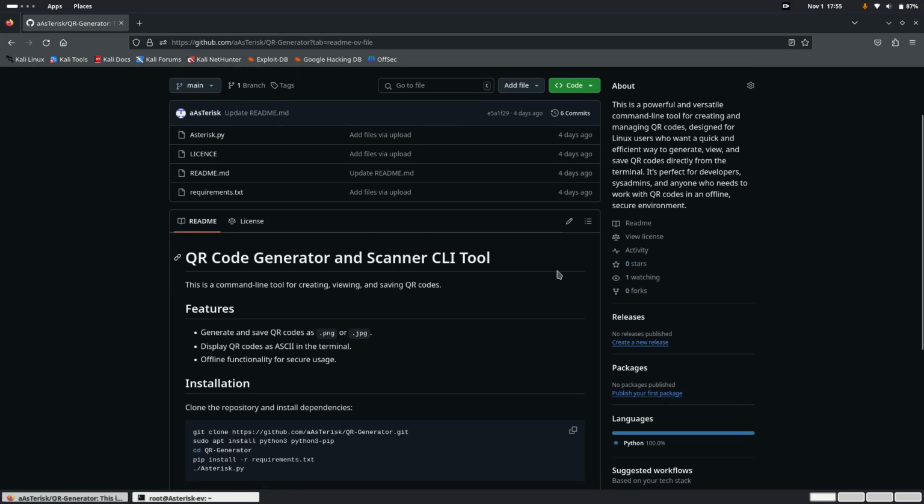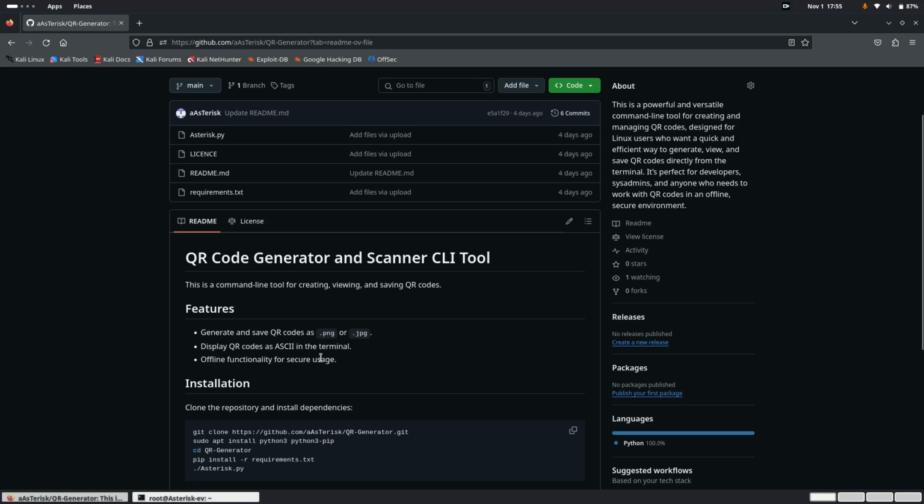So now here are the key features: generate and save a QR code as .png or .jpg. That's the image extension, just pictures. Now display the QR code as ASCII, so there it is in a terminal.